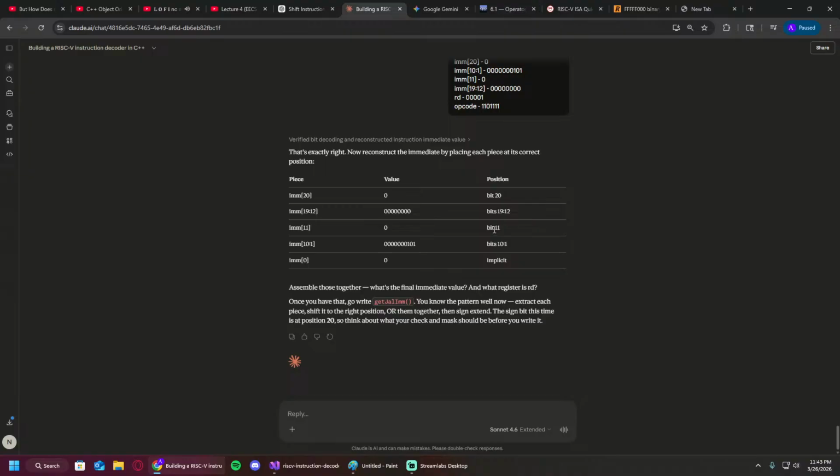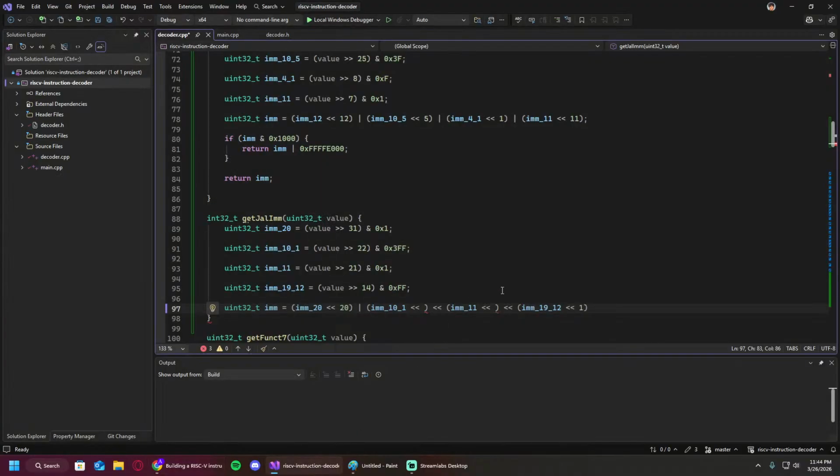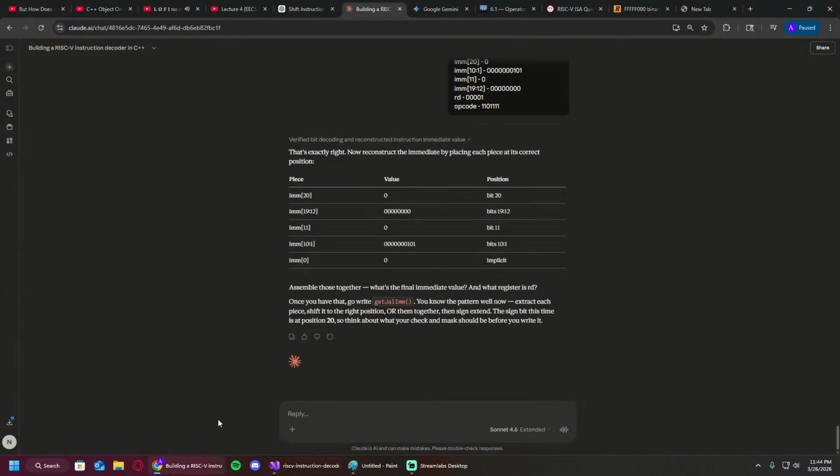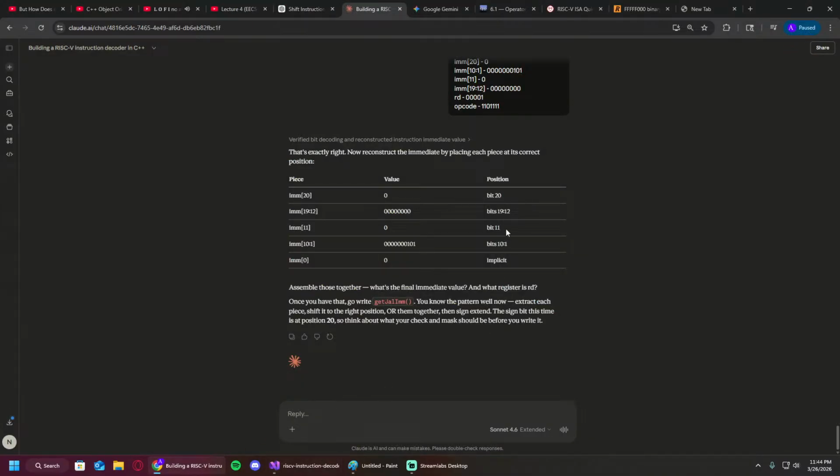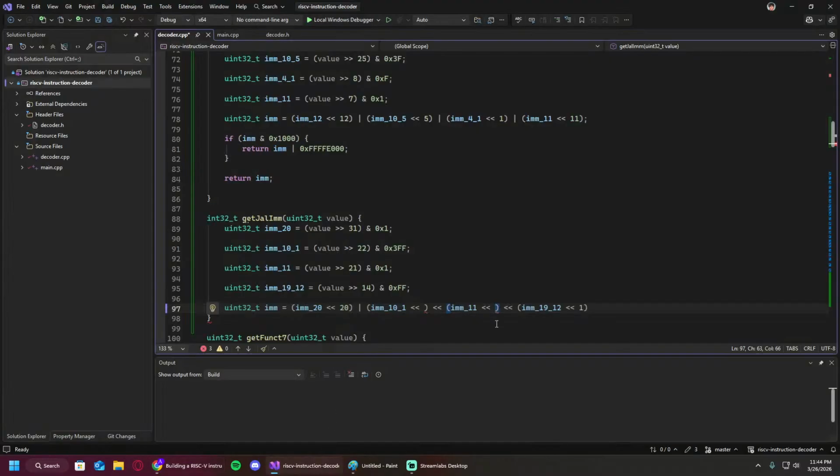Same for that. Now for this one, that's at the first position. How many bits does that one take? That takes 1 bit. So we need to get to the 11th position, so we're shifting it by 11.